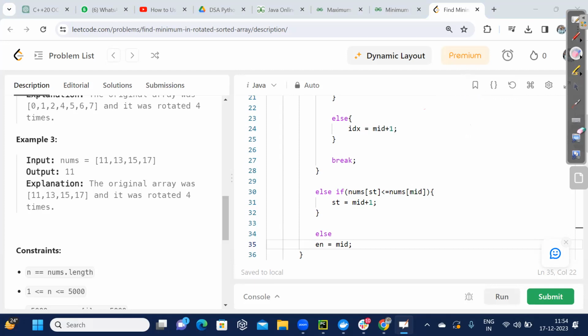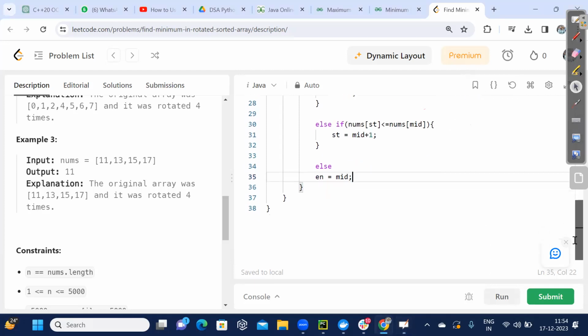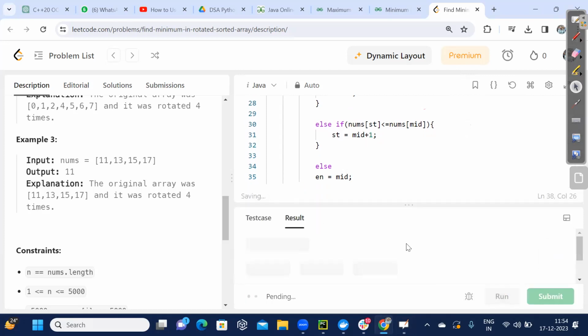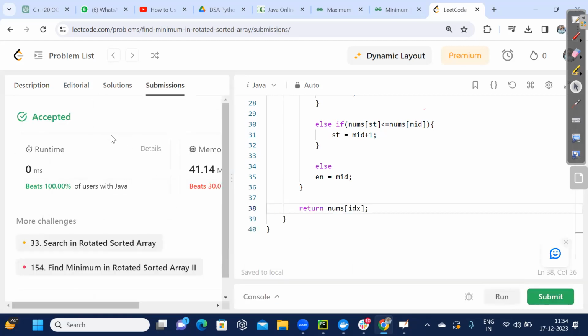That's the thing. And at the end, whatever is kept in my index, I can just return it, nums of index. Return that. That's it. Try running it. Let's see whether we are getting the result or not. Okay, accepted. Let me try running it for any corner case. Okay, it got accepted. Any doubts? Any doubts how to do it?